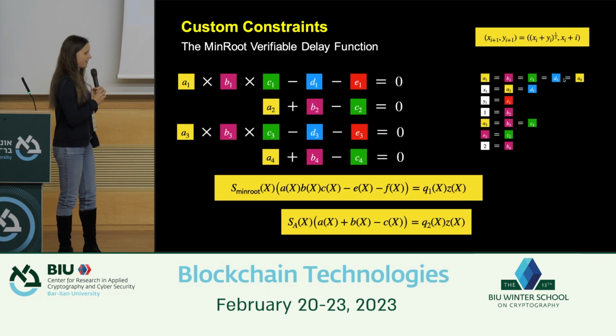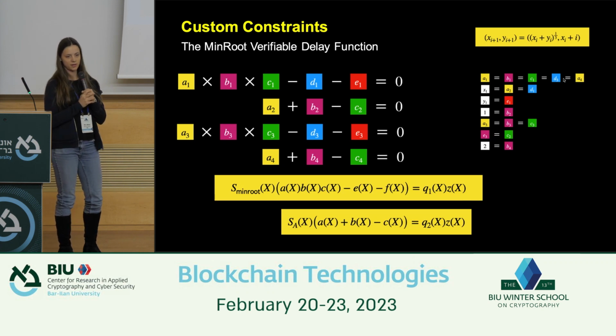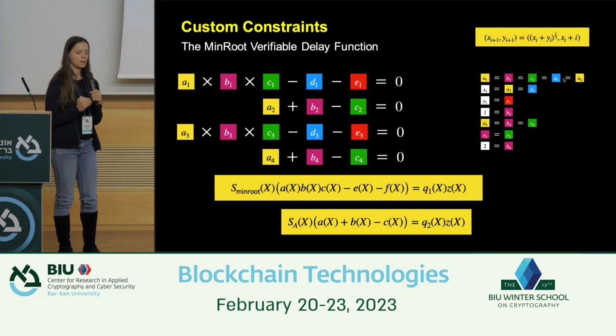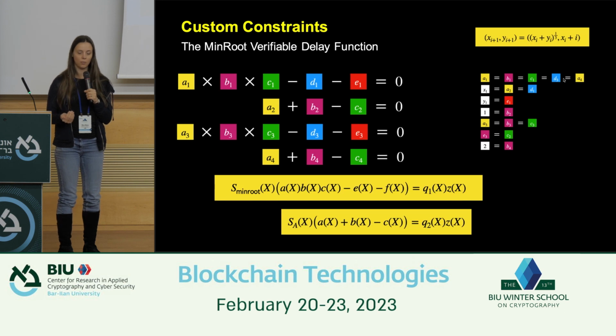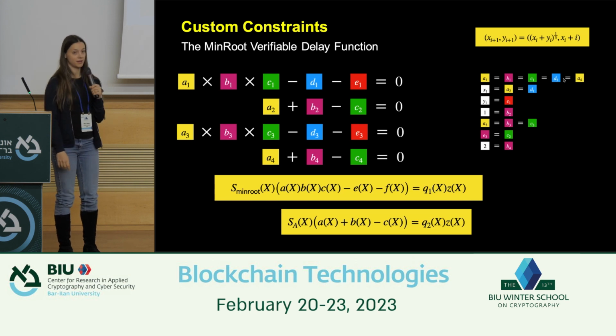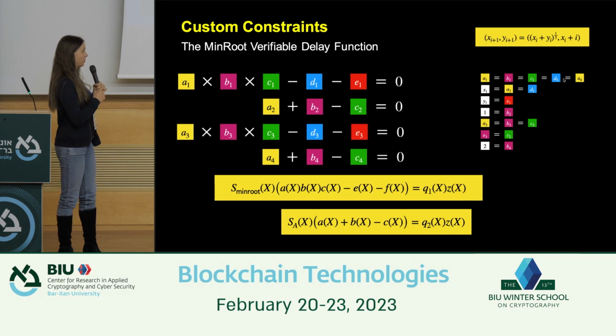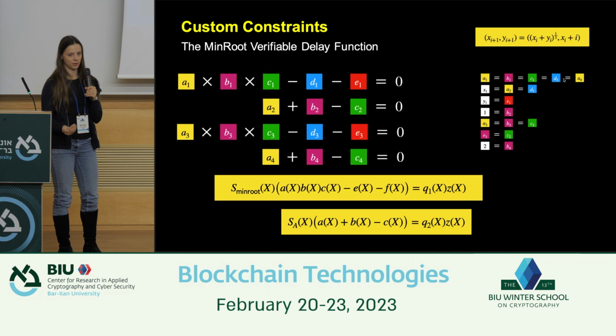So we've got 4 slots here. Again, in each of our 4 slots, we're not checking every single gate at every single slot. We're going to be just selecting the points that we want to use. We're going to use the minroot selector to turn on minroot when we want to apply the minroot function, and we're going to turn on the addition selector when we want to turn on addition.